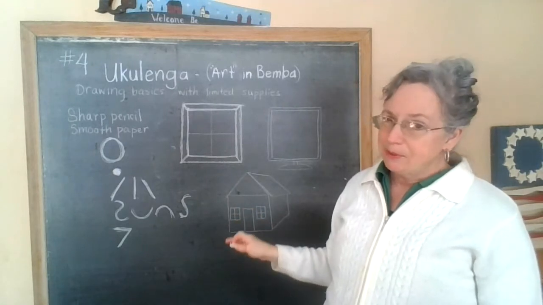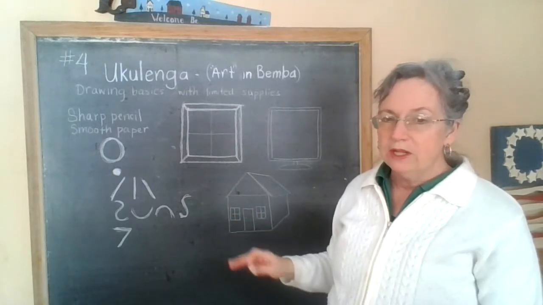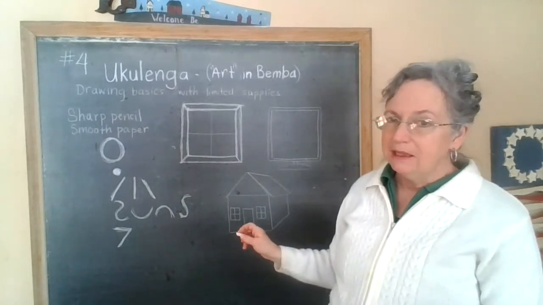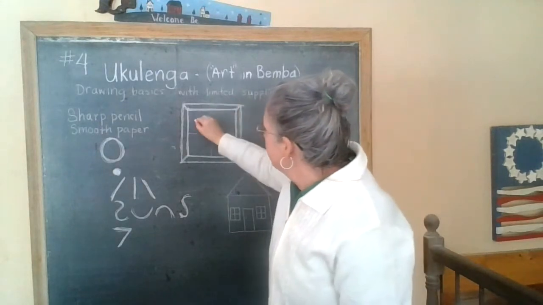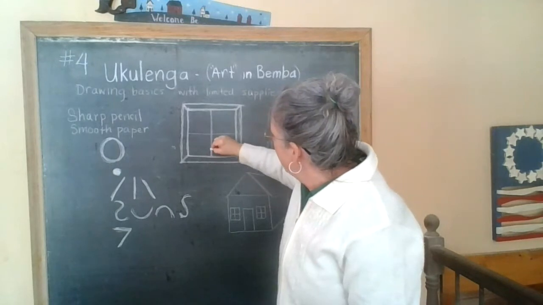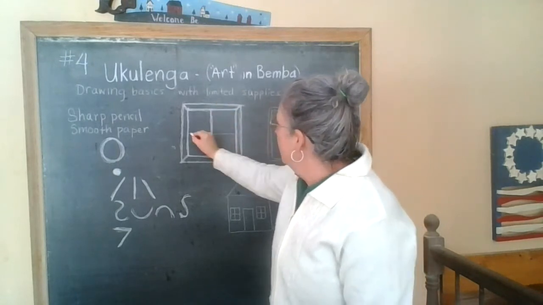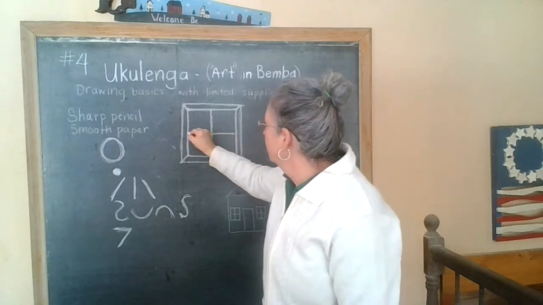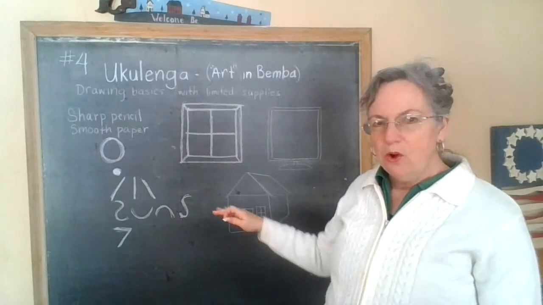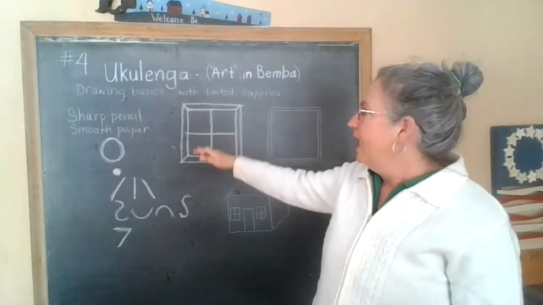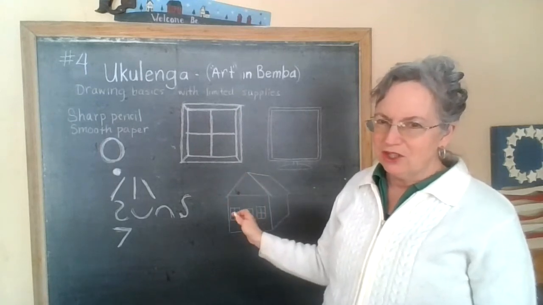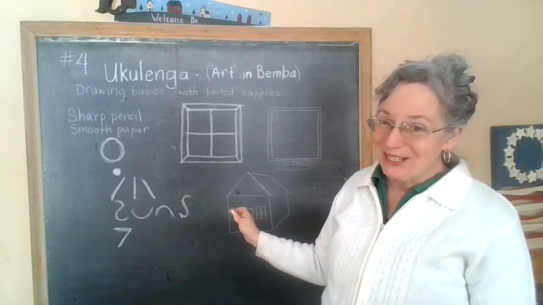And if we want separate panes in those windows, we could just make a simple X or a cross or a plus sign in the middle, which divides it in 4 more squares. So we go downward, upward, downward, forward, backward, forward. Now we have a window with 4 different panes and a frame. We can do so much with just a square, can't we? Or a couple of squares put together.